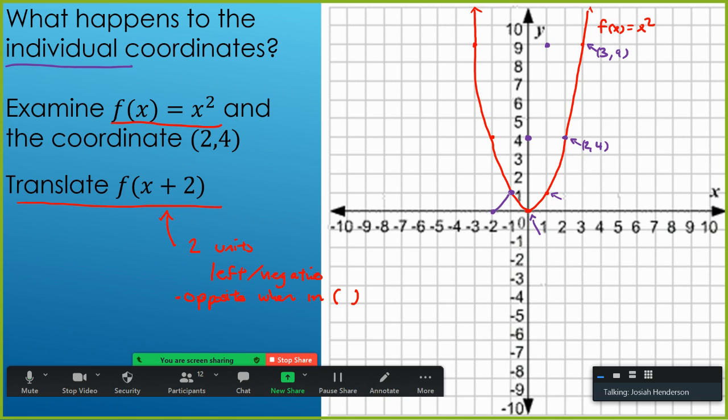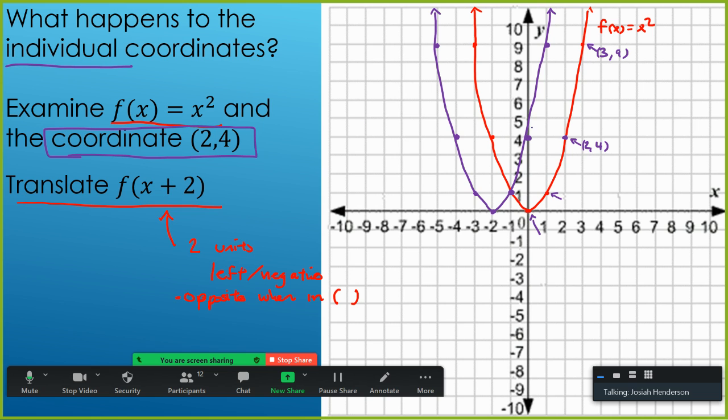Now let's connect those guys. Yippee! Okay, and then to make it faster, I'm going to throw in the other side. Should be here and should be here, I think. Connect those. Okay, now this is just like last week's work so far. We were given the translation, we were given the original, the parent, and we shifted it over 2. What I want you to focus on is those individual points. So back in my writing here on the left, examine the parent graph and the coordinate 2, comma 4.